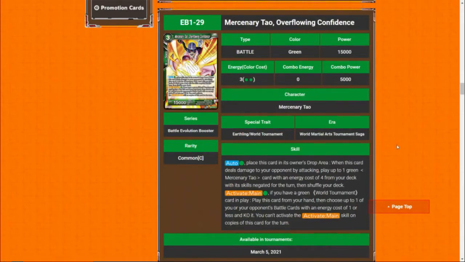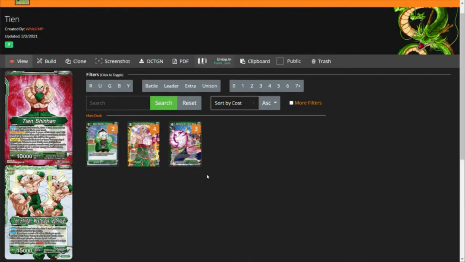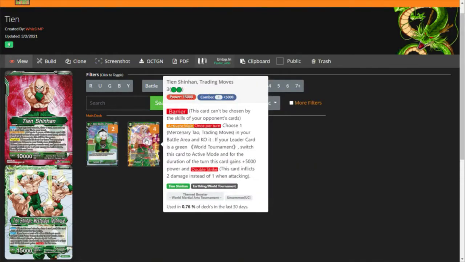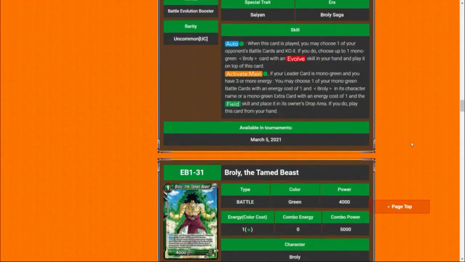So he comes out for 1 energy, you swing with it, you deal damage to an opponent, and then you tap another energy to play in the 4-drop. Now that you have the 4-drop on board, I'm going to go over this really quickly. You can use the 3-drop's ability to kill the 4-drop and then swing and then restand this Tien right here. Now he has 20k double strike. You swing with it, combo Best Buddy, and Best Buddy will allow him to restand and then swing again with another double strike.